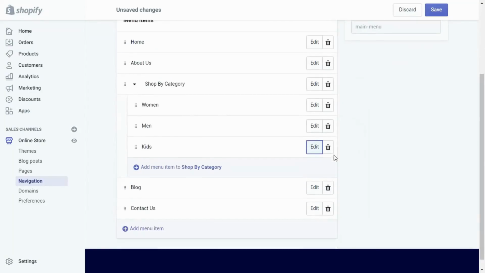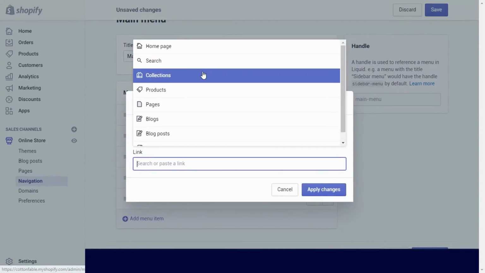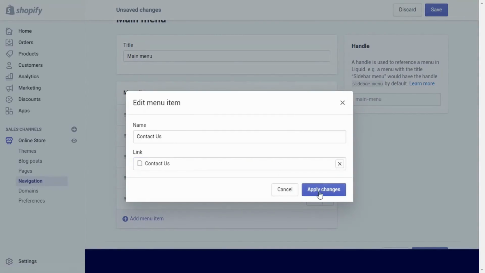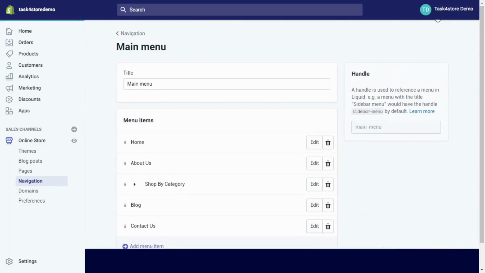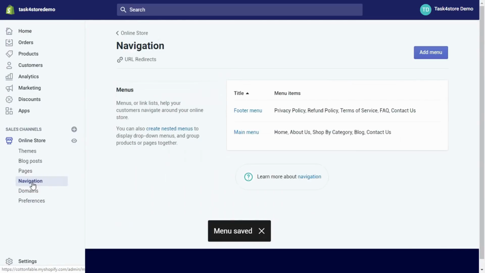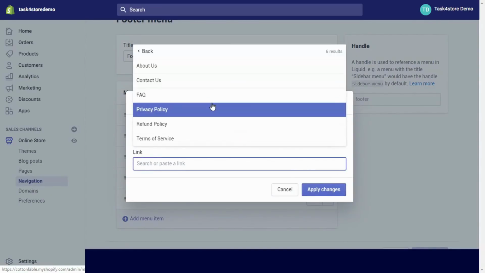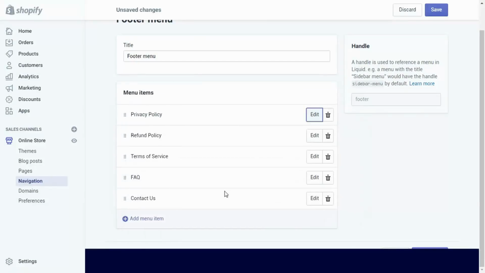Now that we've added blog and Contact Us pages, we can add links to them as well. Likewise, we can add links in the footer menu for the privacy policy, terms of service, refund policy, FAQ and Contact Us pages.